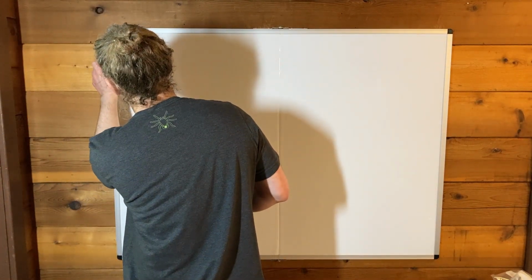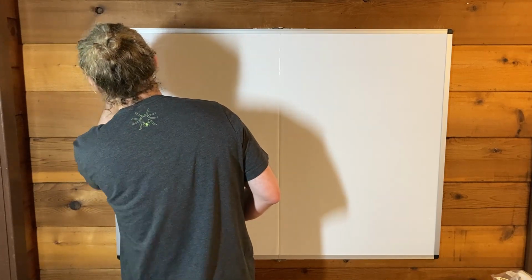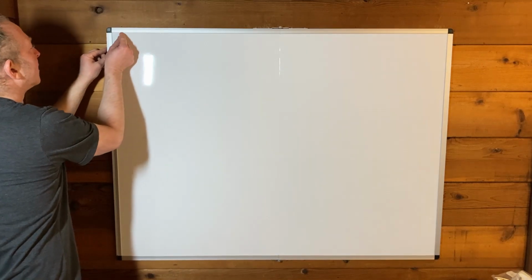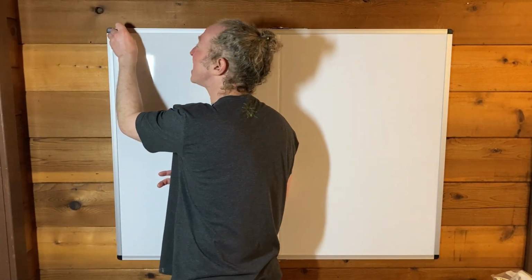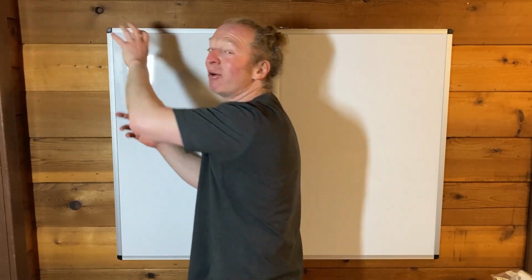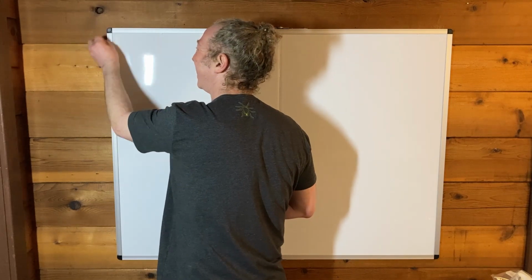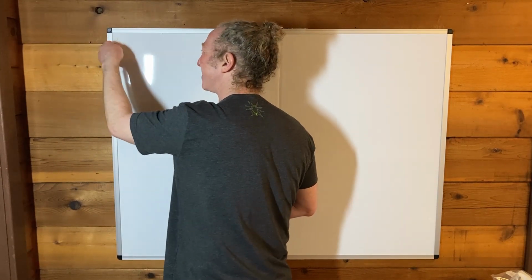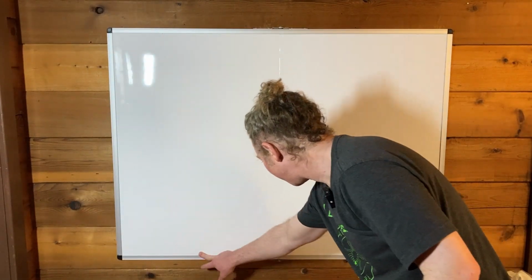That's not film, is it? Let me just make sure it's not film. No, that's the actual whiteboard. I don't think that's the plastic. Let me just double check here. I don't want to scratch. No, it's the plastic. It's not a defect. I was wrong. I just didn't peel off the film. It's not defective. I did not receive a defective product. Okay. Wow. So yeah, that's good.